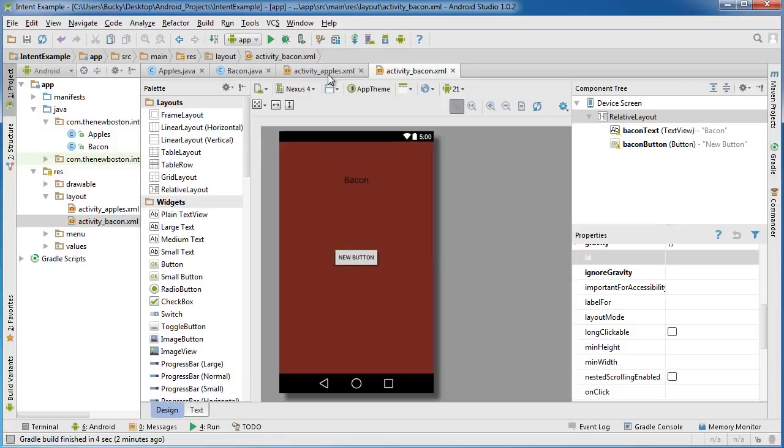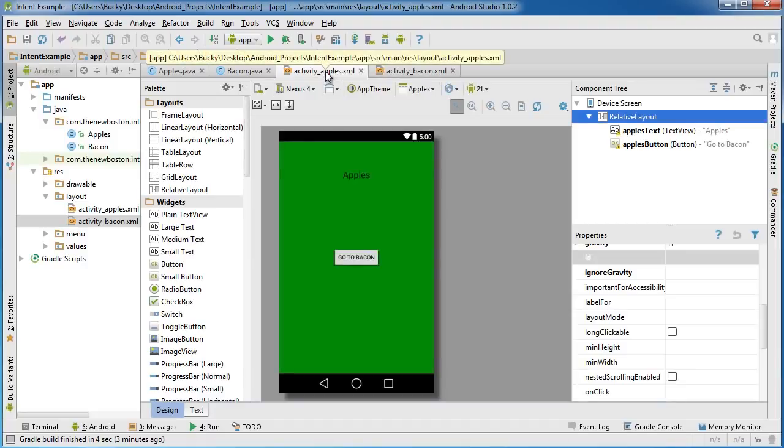So what would be a real life example of this? Say that you had a messenger app, and of course all of your friends were in a list, and you also had another activity where you could write someone a message. Well, what you wanted to happen is you wanted to click on one of your friends, maybe their profile picture, and then it would say, okay, you're writing this friend a message. Or if you clicked on another friend, you would write that friend a message. So what you would need to do is pass some data along from one activity to another. And to accomplish this, it's actually really easy.